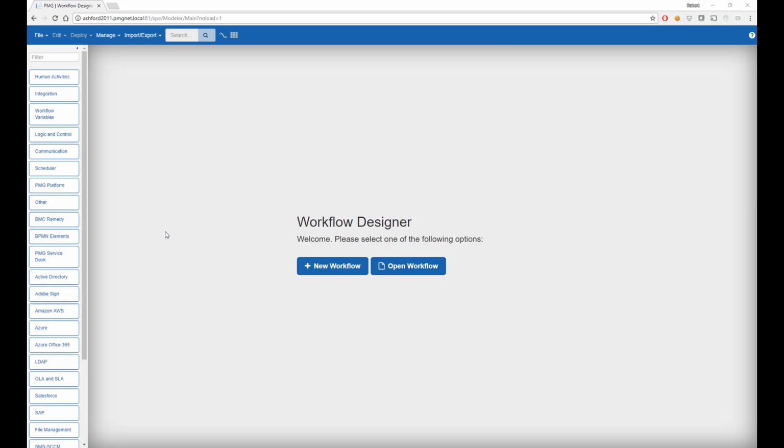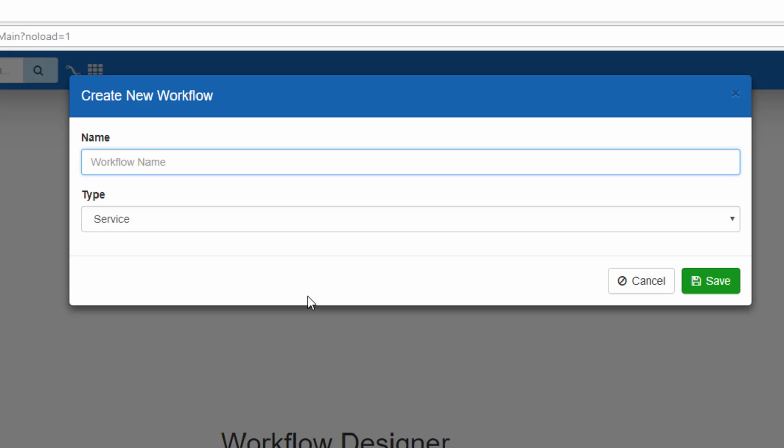I can call a workflow and have some work done or get some data back, and I can use that in a number of ways. Workflow actions is one of those ways. To make a new action, we start with our workflow designer, and we will create a simple workflow called add two numbers as an example. And I'll just leave it as the default, creating this as a service.